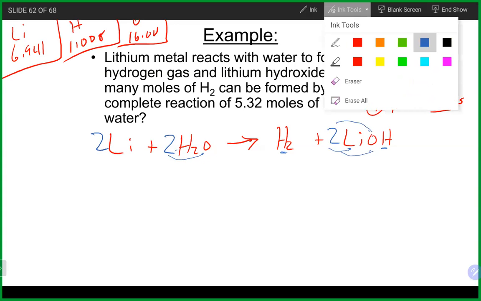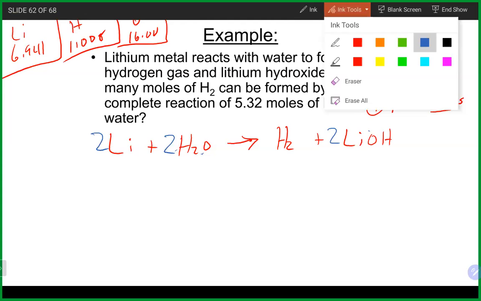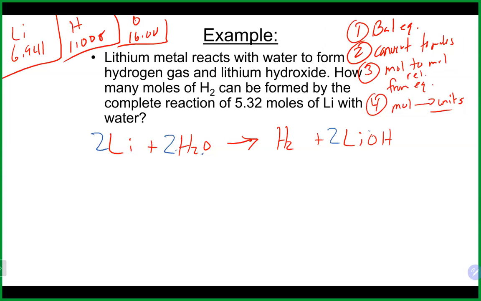So once again, I can't emphasize enough that if you do not balance the equation, you're kind of wasting your time because the rest of your calculations are not going to be correct. So definitely if you see an equation like that where you do not see numbers, you should take a very hard look at it to make sure that it is balanced. And if not, make sure that you do balance it. So I'm going to check off number 1 there.